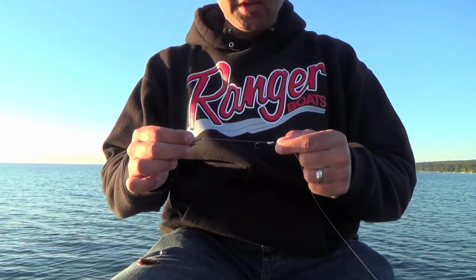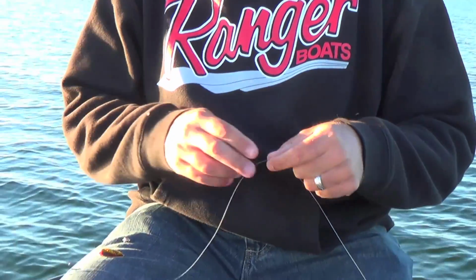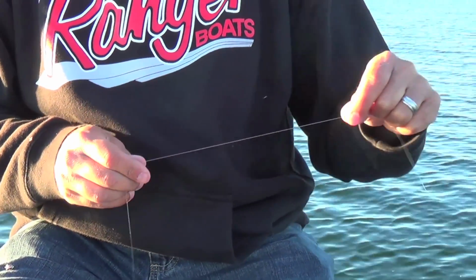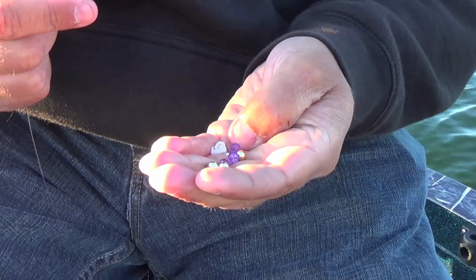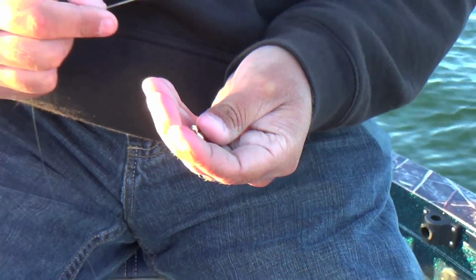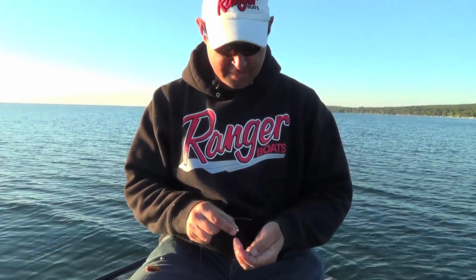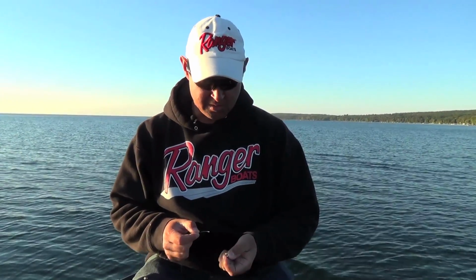Alright, now that we have our snell tied correctly, now comes the fun part of putting all the beads on and the clevis, and that's the cool part of making your own crawler harnesses, is you can actually make your own color combinations and have a little fun with making your own rigs. But general rule of thumb for me is, you can't beat purple or gold or any combination like that. The other spectrum would be some type of chartreuse bead or something bright.